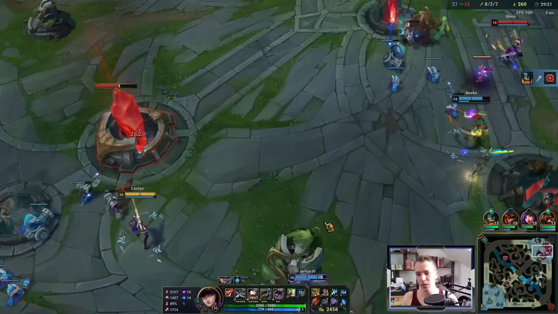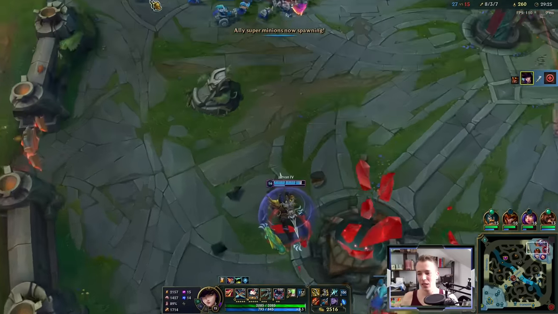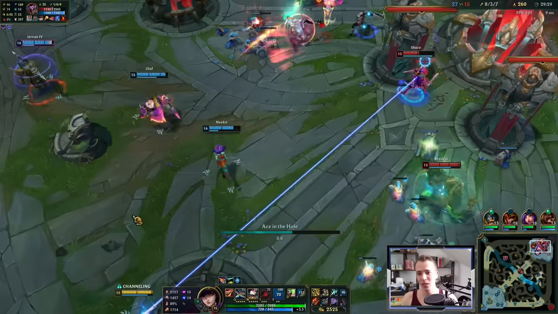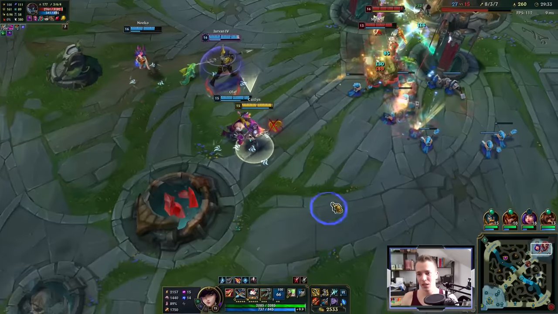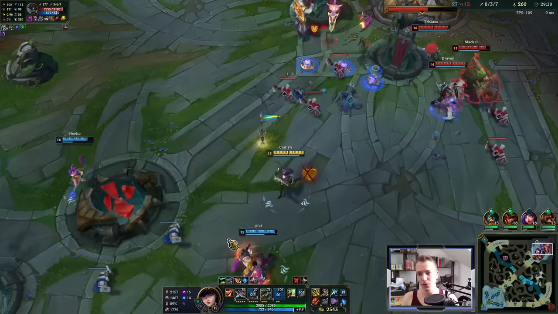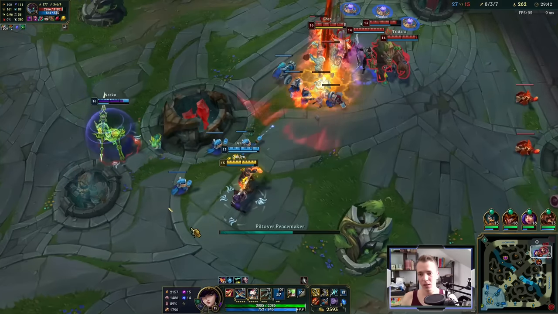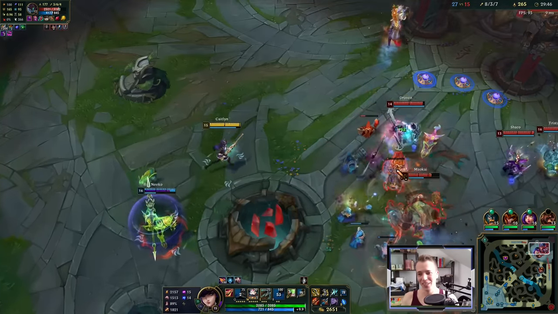Now we take all the inhibitors because they were all dead, and whenever the enemy is dead, they cannot defend their base. Gone. Alright. Three inhibs down, that's probably enough to finish in the near future, at least. Brand is ulting, just for the fun of it.